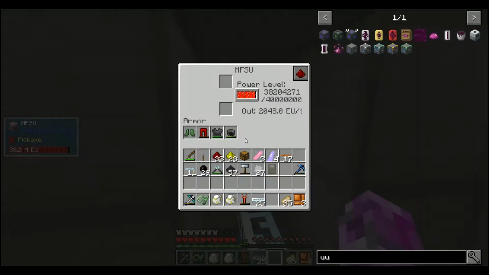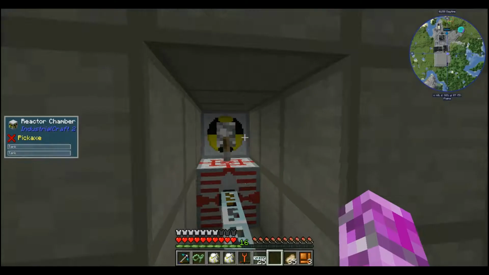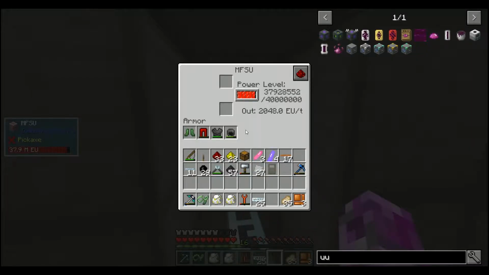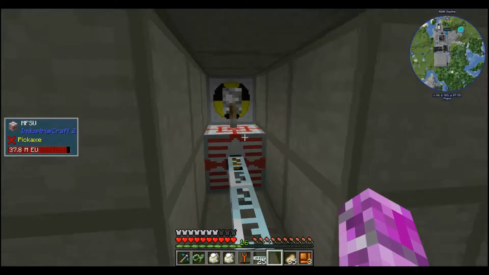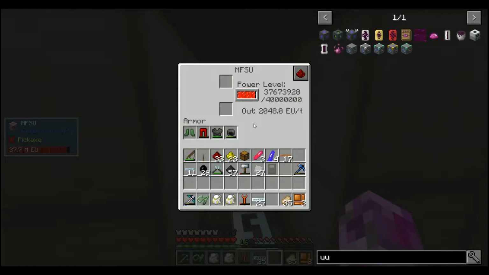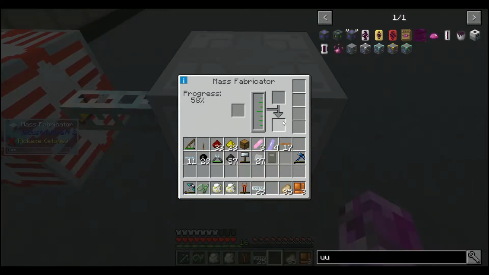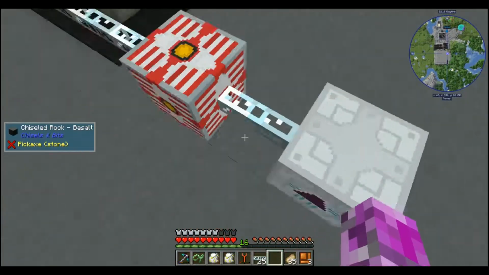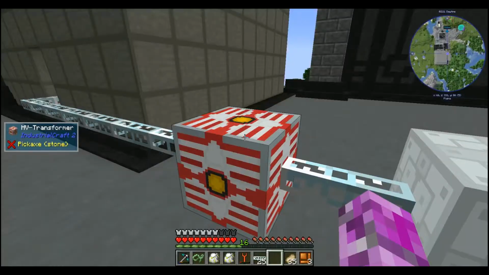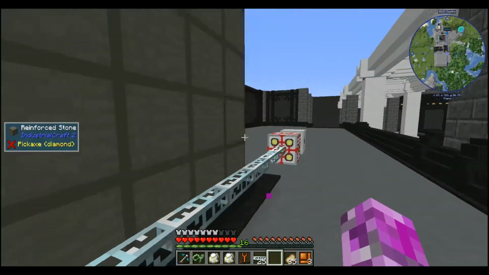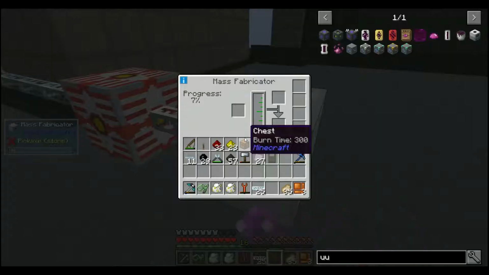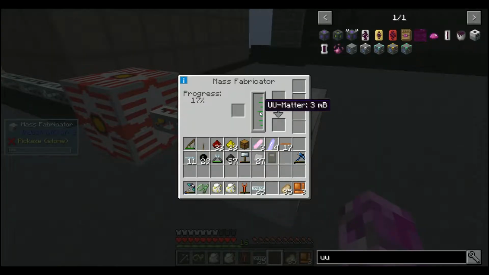I mean a lot, but I turned the reactor off, because this filled up, but I guess now I can turn it back on and see whether or not this actually stays steady. This reactor is producing 280 EU per tick, which means that it is a net negative with this mass fabricator here. And I don't know how much this actually uses. It might use as much as you put into it, but obviously not 2,000 EU per tick, because that caused an explosion that caused me to back up the world.